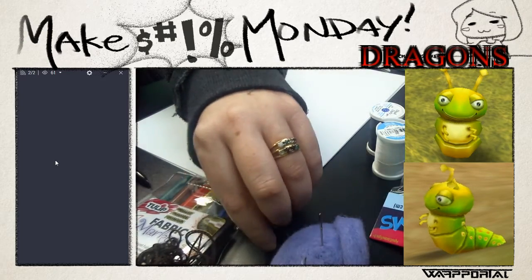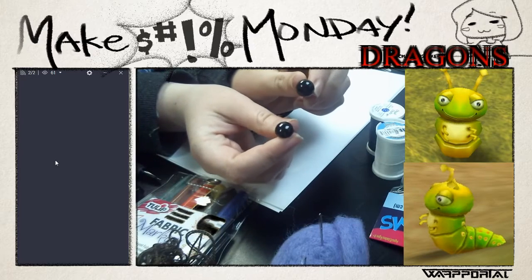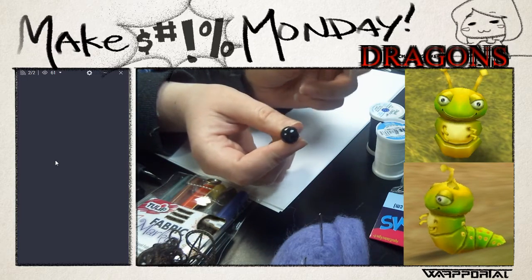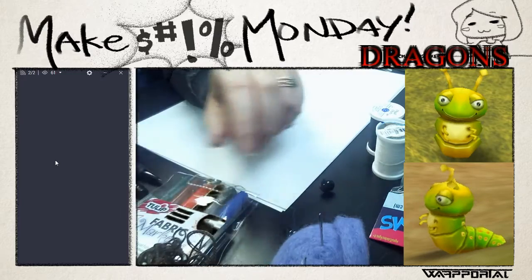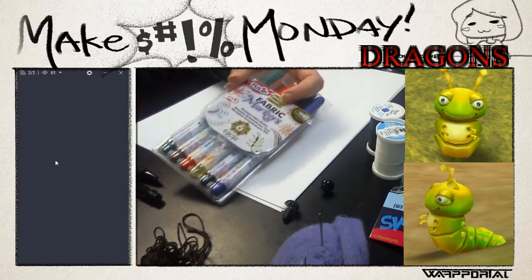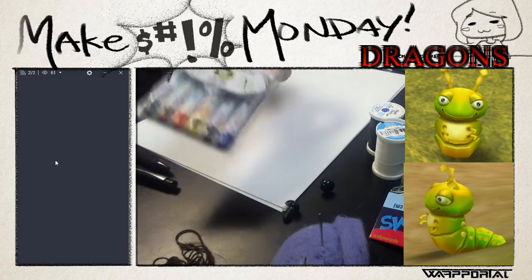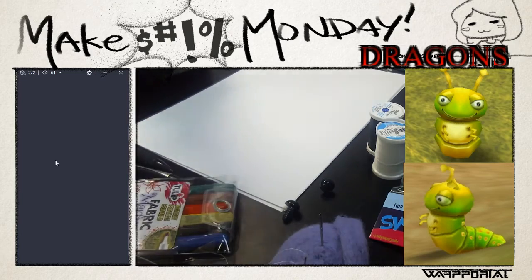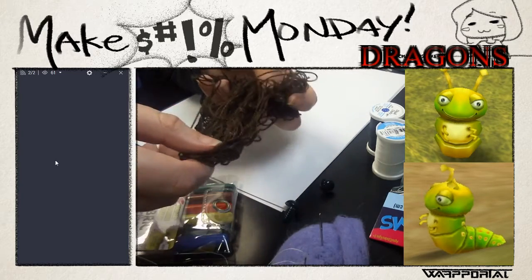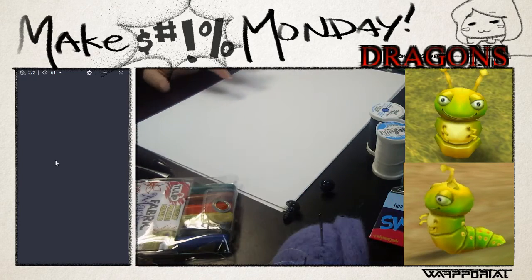I have some alternative things for the face - these shank buttons, which you can use for eyes. They don't really look like his eyes right now, but you can stylize and it makes it look a little cuter. I also have fabric markers you can use to draw directly on the stuffed animal, which is what I did with the Dragon Saga stuffed animals. I also have embroidery thread - it's in a giant mess but I'll untangle it once needed - and I'm probably going to embroider the mouth.